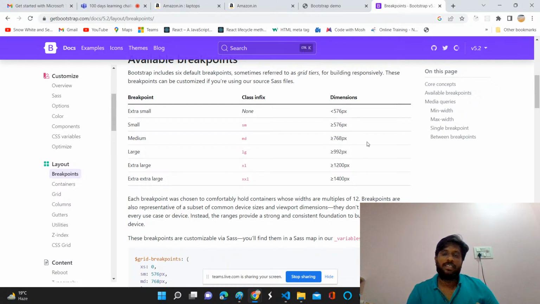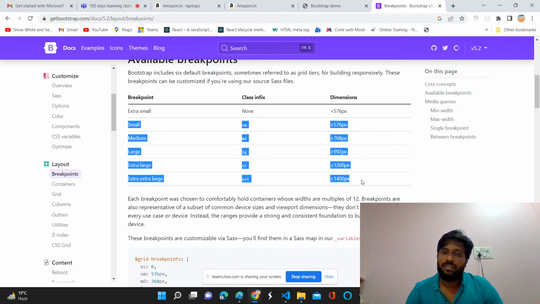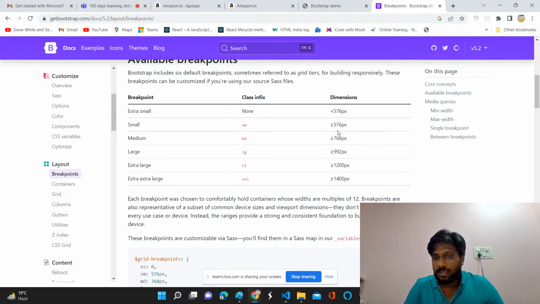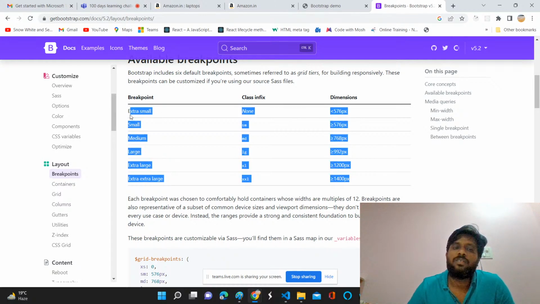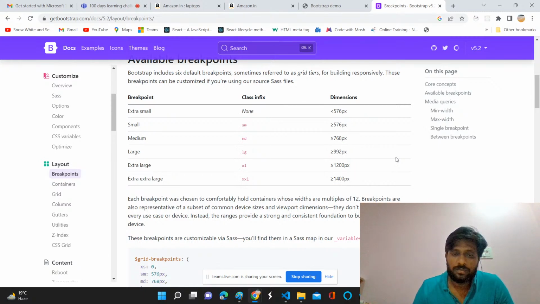Whenever you are designing, you can put your own breakpoints, like 550 and 750 or something, but because they have done good research and have a lot of experience, it's always good to follow the CSS framework standards.